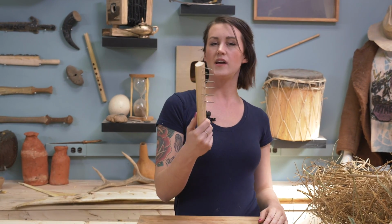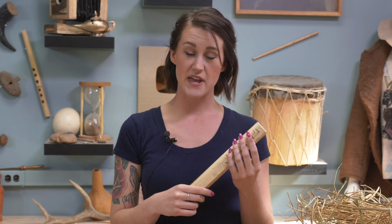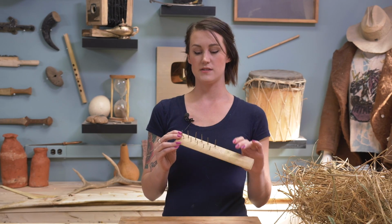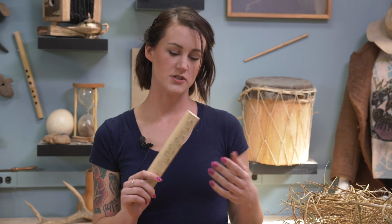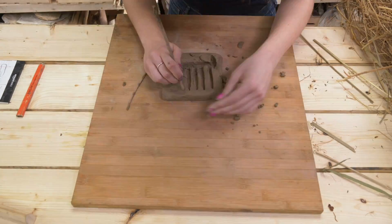Hi, my name is Lauren. I'm here with this flax and how to make everything to teach you how to heckle. So this is a heckle. It looks like a medieval toothbrush, but it's not. We're gonna be making one from scratch, casting bronze out of beeswax, and eventually when we make something similar, we're gonna be taking the flax and raking it through the spikes to make a soft material that we can make clothing out of. So hopefully it works and we'll be able to make like a shirt, pants, shorts, whatever we feel like.